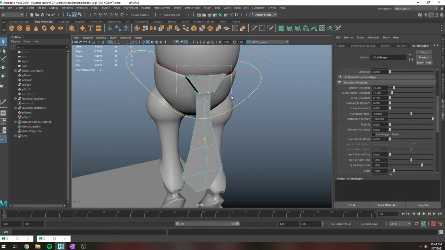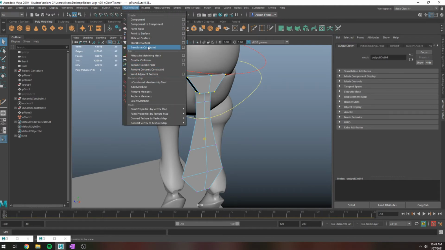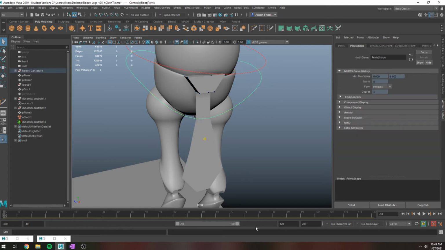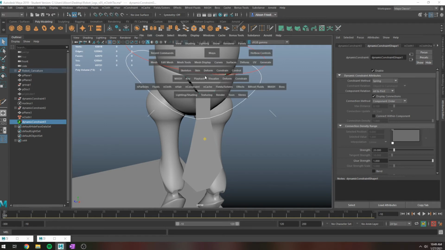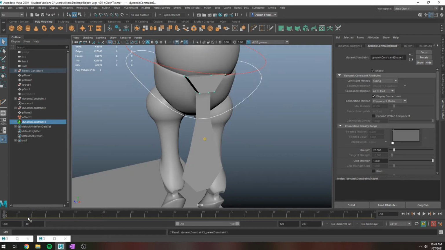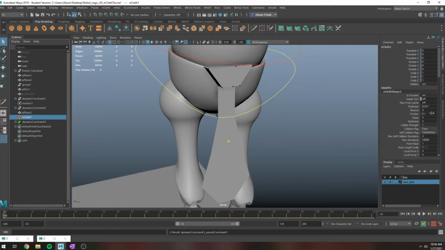I know I'm going to need some transform constraints on this to basically lock that in place, so I'm going to go nConstraint transform, and just make sure that that is actually working. Cool, we have a dumb stretchy tie that's kind of staying in place, so grab your control on your pelvis, grab your dynamic constraint, and do constrain, parent constraint. And then the other thing that we want to do is take our nucleus and make sure that the start frame is set to -10. Just so that we don't have, like, you'll notice when we first start the simulation, we get that stupid looking drop.